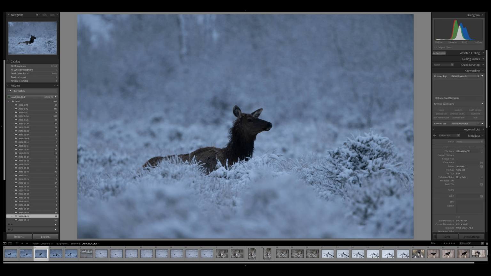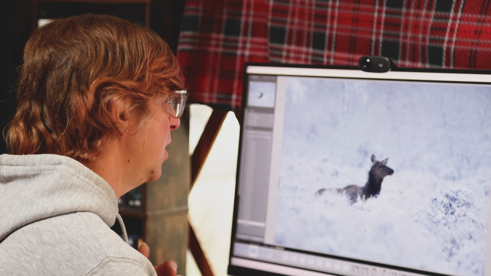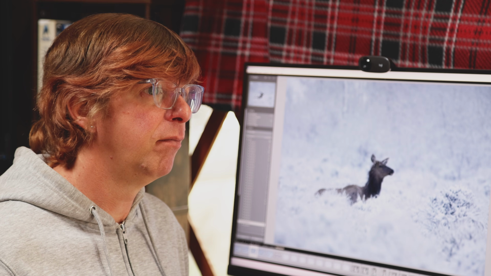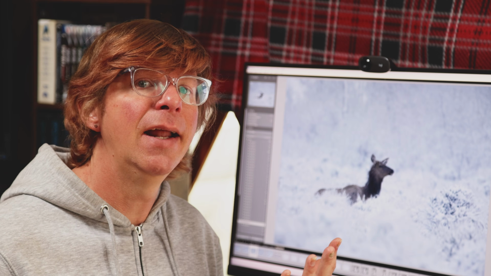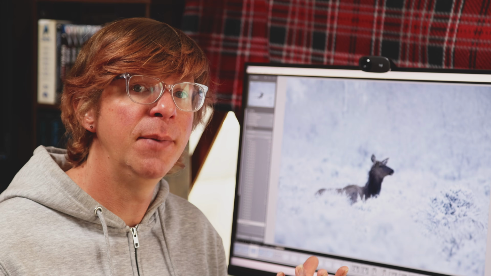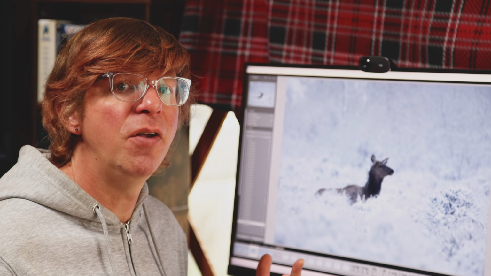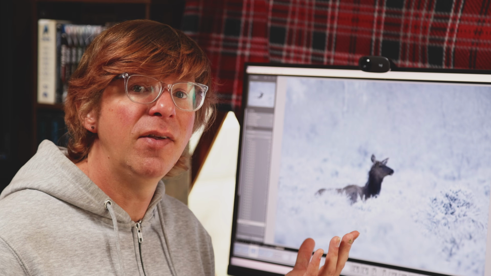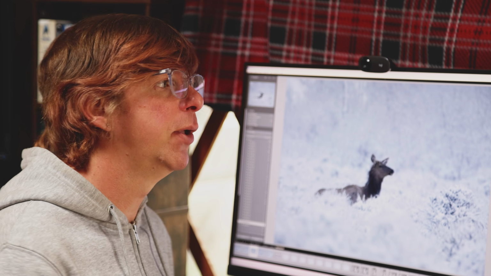And this one I also like because, similarly to the last one, it's a good composition, and that's really what I'm looking for now: a good composition and a nice expression on the face, something that you can connect to. And with any animal, you really want to see the eye. It's a lot harder to get a powerful image of an animal if you can't see the eye, if it's hidden. So always make sure you've got that eye visible. Or, I mean, there are ways of doing it without seeing the eye, but it just gets a little bit more challenging for the viewer to connect with that animal.